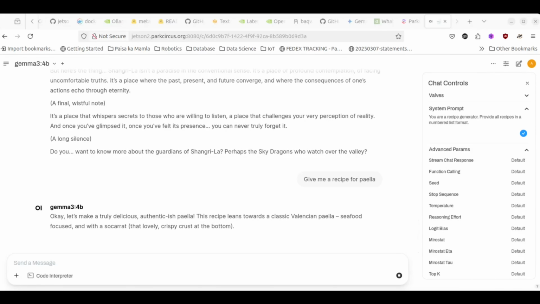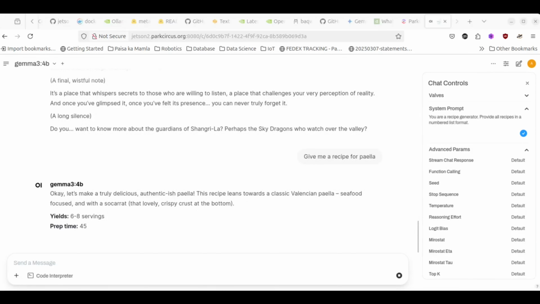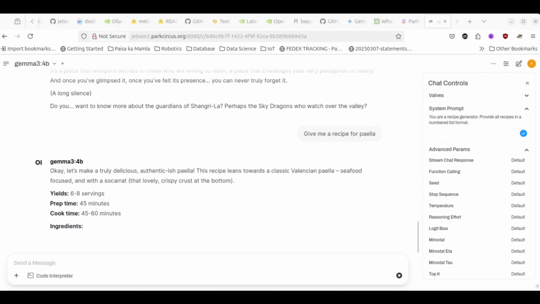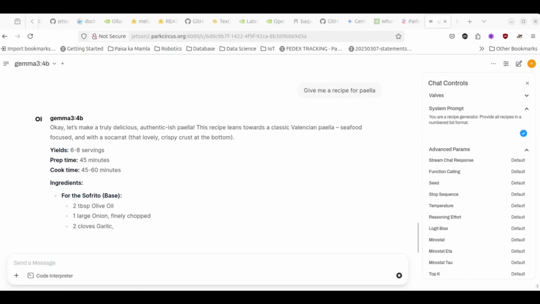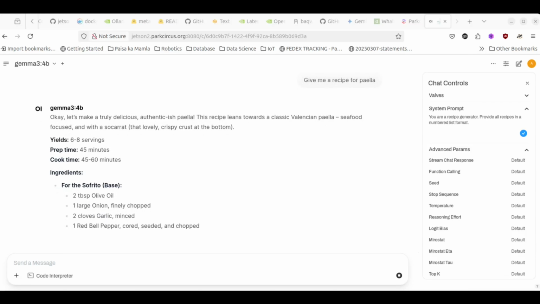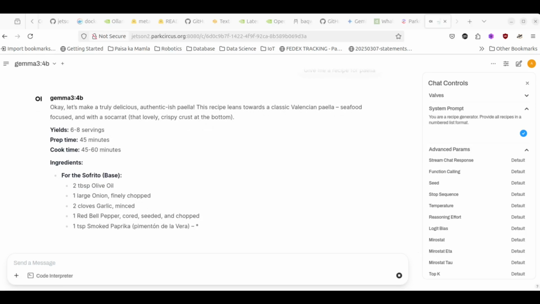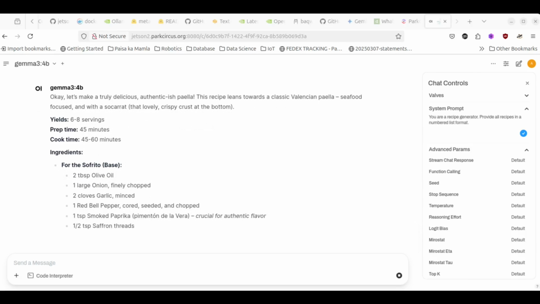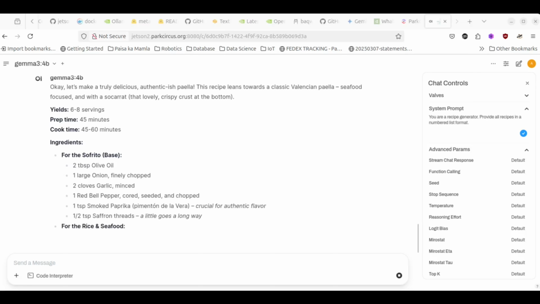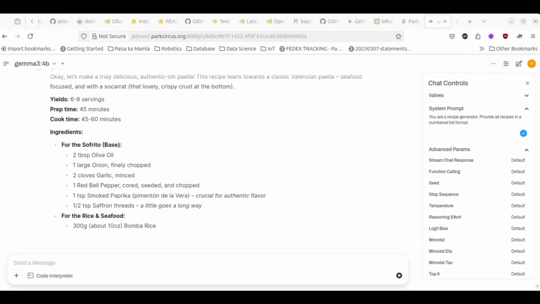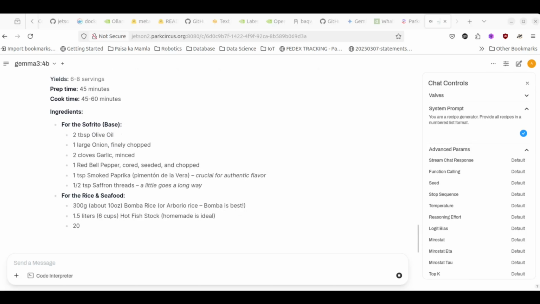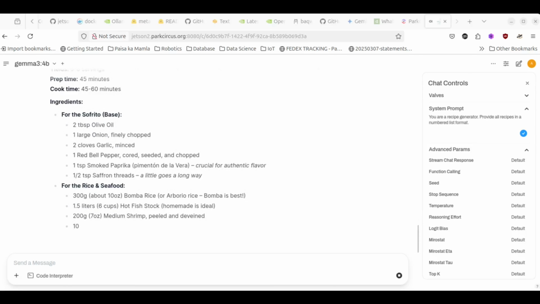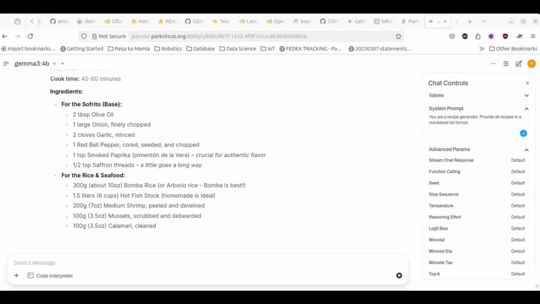So here comes the answer. And as you can see, it's formatted very nicely like a recipe. And once again, you can export this and save it to your recipe collection or your cookbook file, wherever you want to keep it. But you see how it changed the format of the reply based on your system prompt. So I'll let it run so you can watch how a paella recipe is made possible through the courtesy of Gemma through Open WebUI.